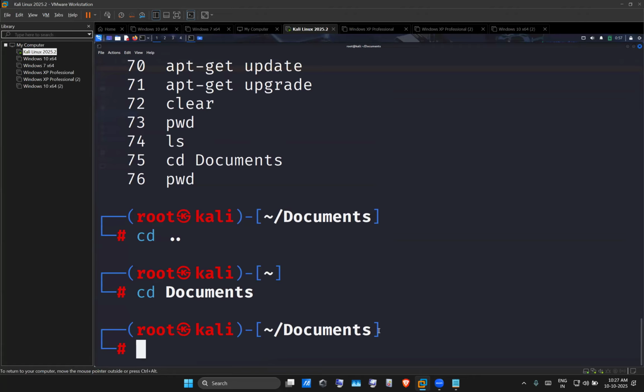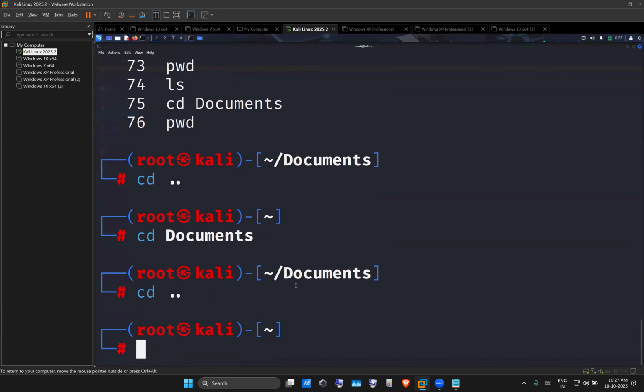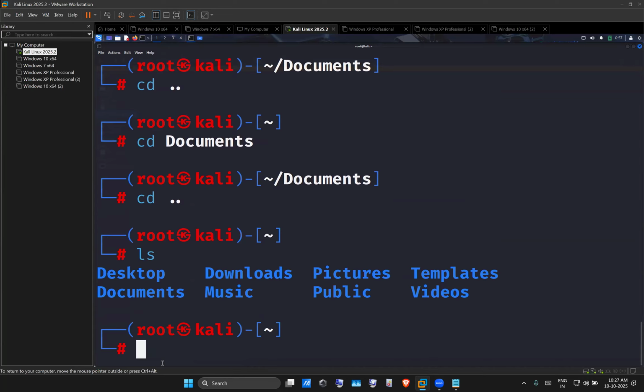Got the command? To go inside a directory, we have to enter cd and the folder name. So now you guys tell me. I'm just getting back to the main folder, the root folder. Now, if I enter the ls command, you guys tell me: if I wanted to go inside the pictures folder, what will be the command? cd space PIC. Is it the right command?